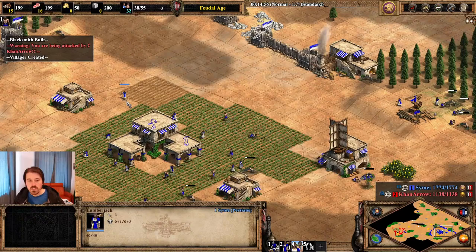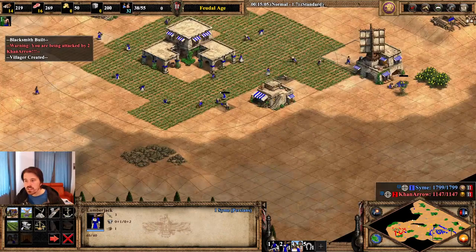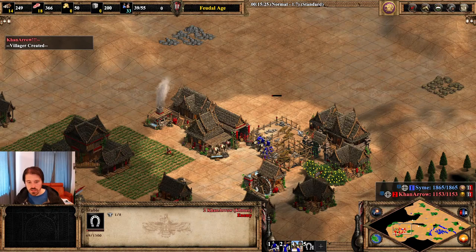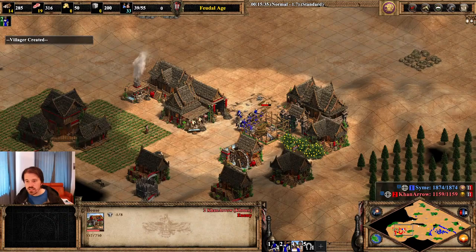Is he working like this? But his berries are idle. Can I cancel the stable? What is he doing? He has nothing. With like no production. Did he cancel that, or did I actually kill that? Kind of ridiculous.